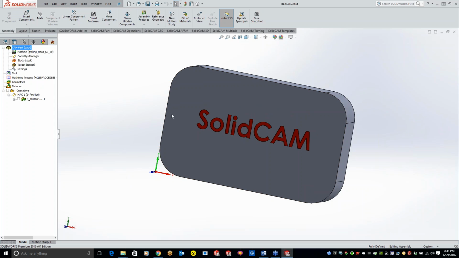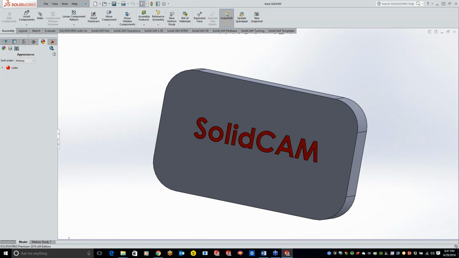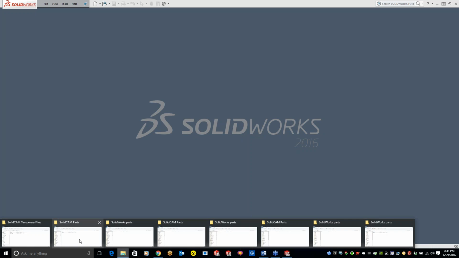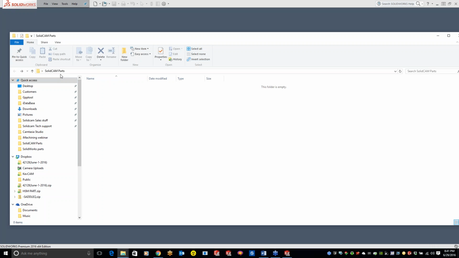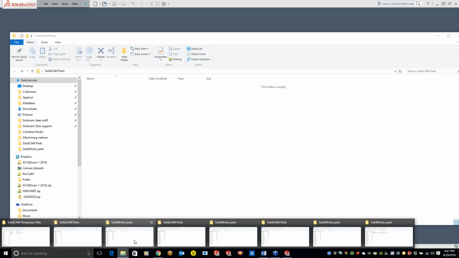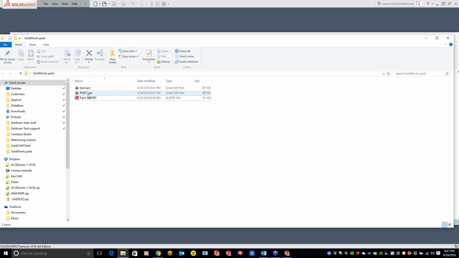Now let me close out of this part here. If I go to my SolidCAM file and SolidWorks parts, you'll see that I have my part file here and then my backup file. So no matter what, you'll never lose your work.